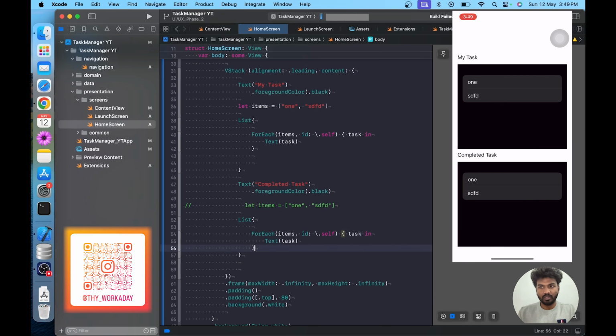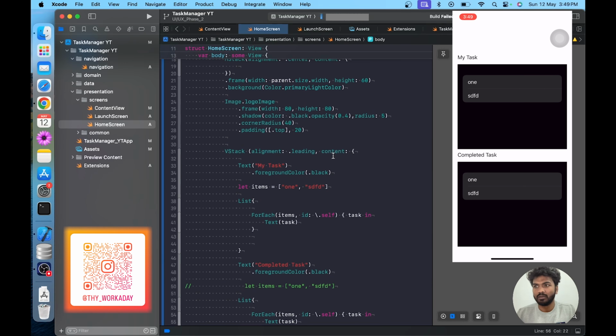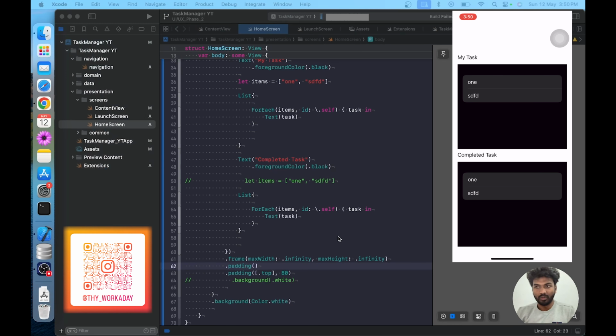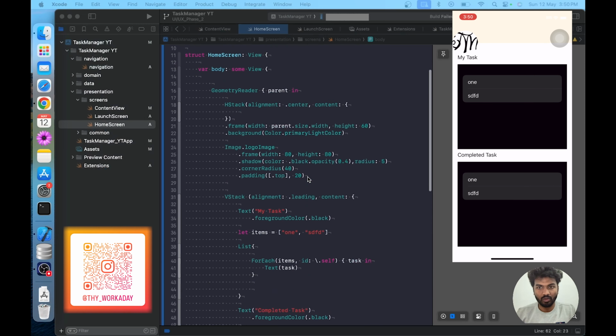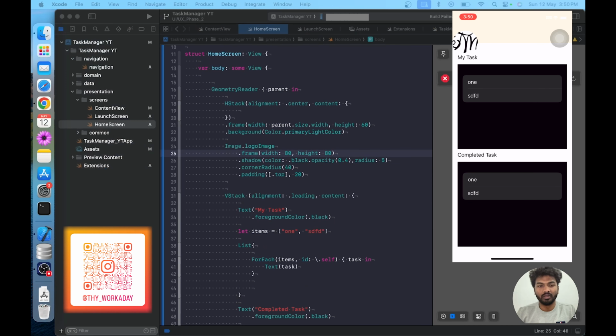We'll just see what is happening, the outcome of everything. Okay, so it's great. So now you can see the task and all those items came, but something is missing. Where is the toolbar? Padding top 80, background white. Actually, background we don't want to, it's covering the whole thing, I think. Let's see. Yeah, background only, it's covering the whole thing.